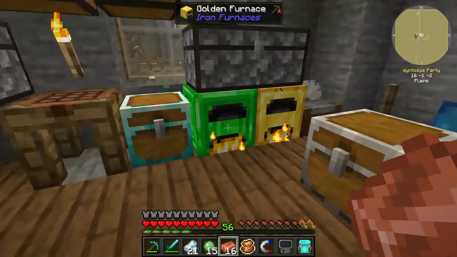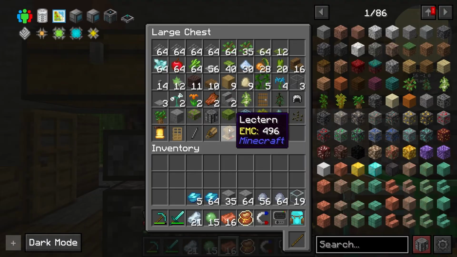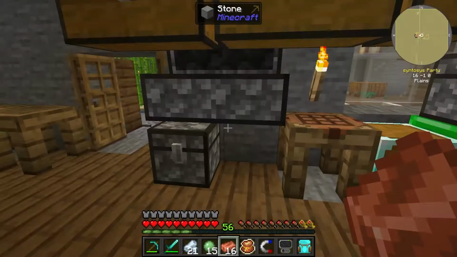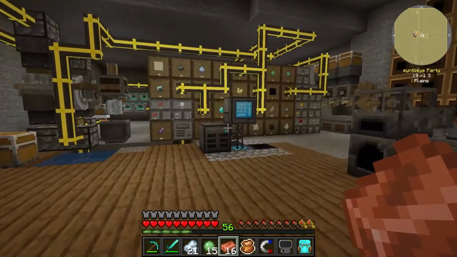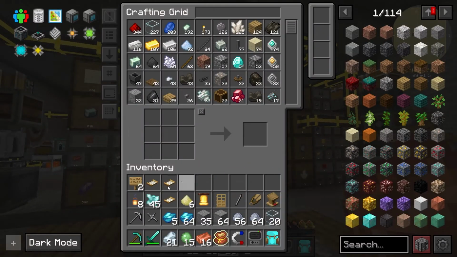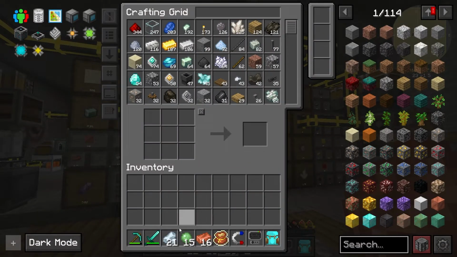Right, so let's get the glass out of there. We'll get some of the stuff out of here. We're not going to get everything out. Well, we'll get everything out of this one, maybe. I think for the moment, we will leave it at that. Okay, so everything is ordered by quantity because that's the way I like it. And now we can start crafting in here.